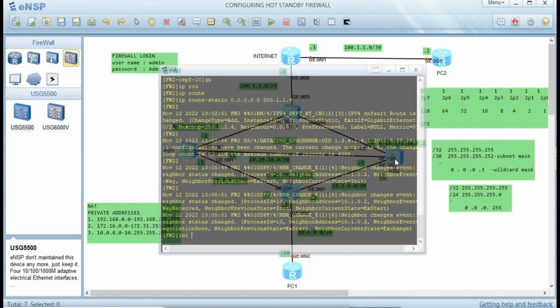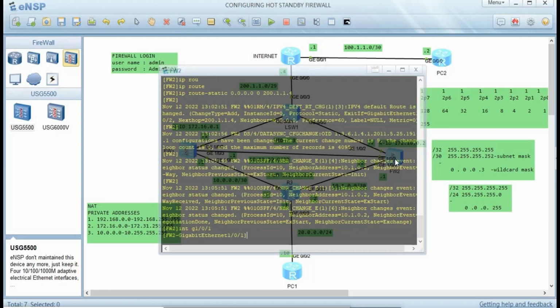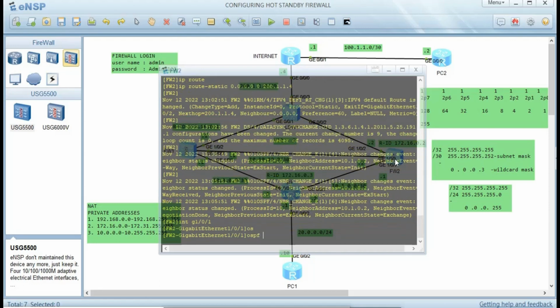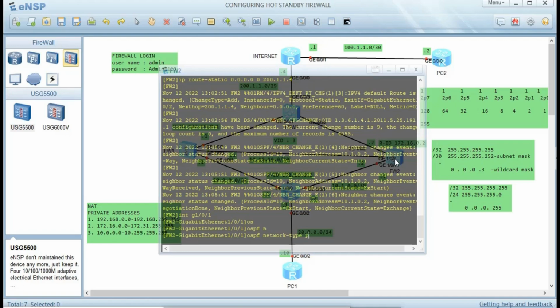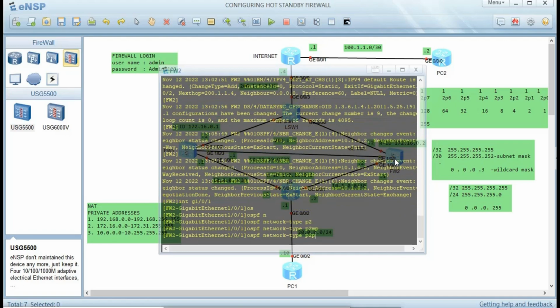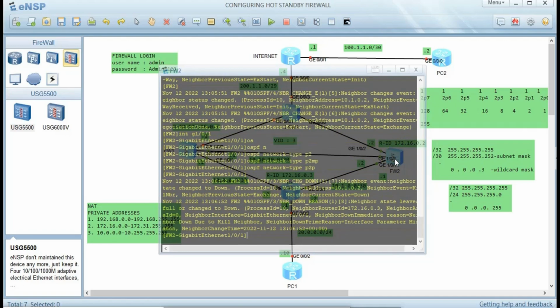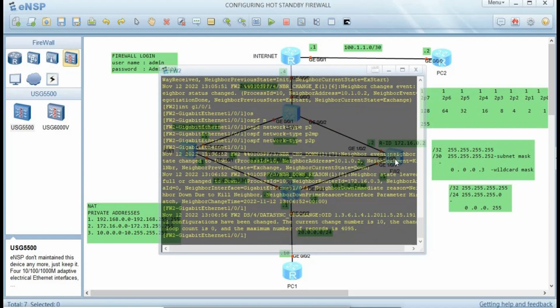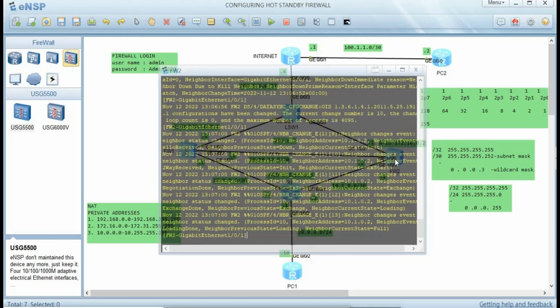So interface gig 1/0/1, OSPF network type point-to-point. Okay, the neighbor state is full. It has obtained the LSAs, so the neighbor state is full.